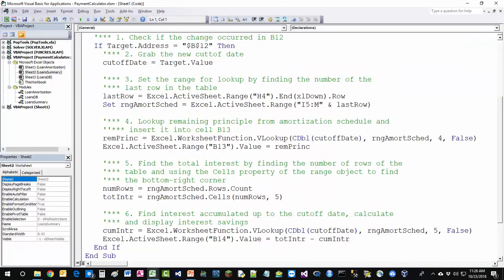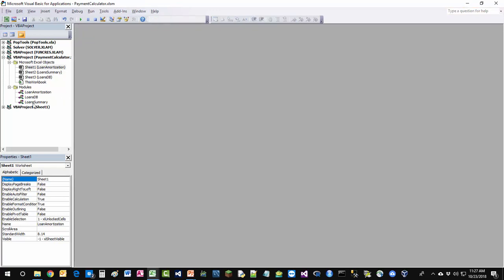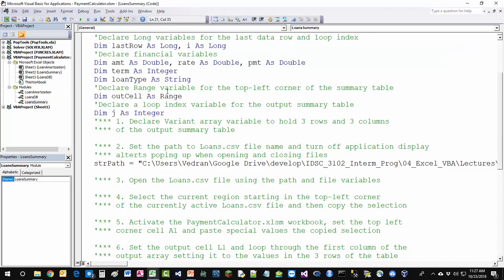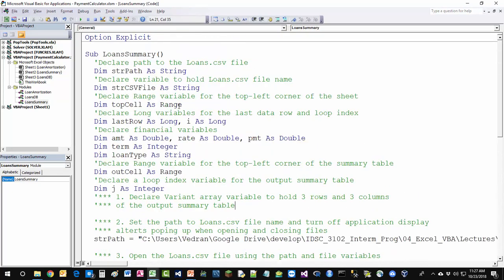Switching to the code, notice that we are still in the loan amortization code module of that particular sheet, so we'll close that, and then we'll double click on the loans summary sheet to open that one. And we'll notice towards the top that again, most of the variables were declared already.